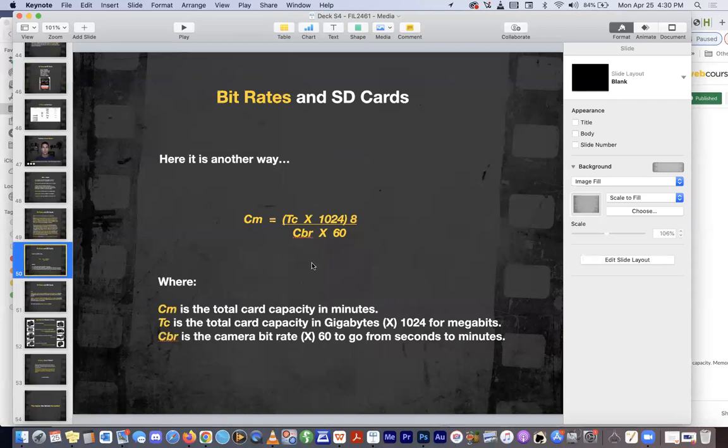Now, you'll use this once or twice. You won't have to use this all the time. I use this formula initially when I buy cards for a camera or when I'm buying data cards. And I want to know, for instance, I'm predominantly shooting 4K resolution, or right now, I think every camera that I have right now shoots some version of 4K. So my worst case scenario is going to be like my pocket cinema camera, 4K resolution at, I think it's peaked out at 75 frames now, which is a lot of data, right?